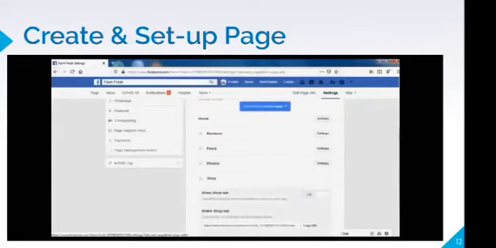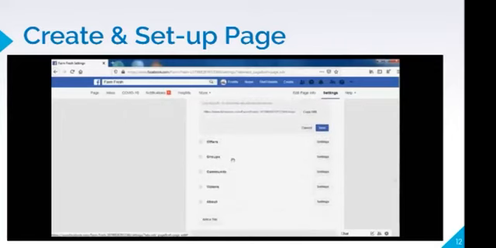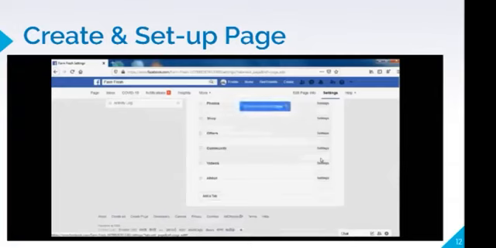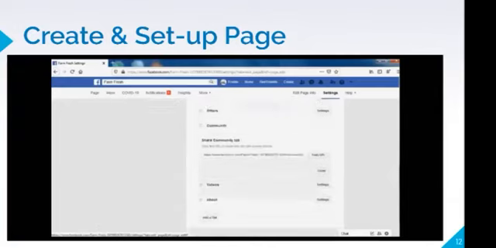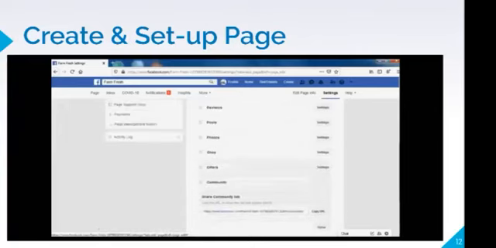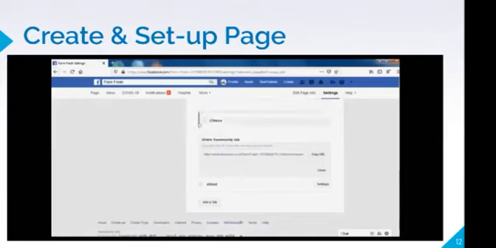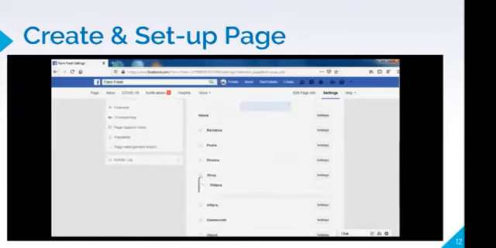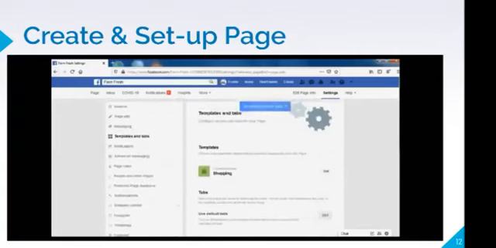Whichever tabs I need, I won't touch at all. So let's say I don't want group, so I will just switch off the group tab and save it. The group tab will appear over here, but when I actually see my Facebook page, I won't get that tab on my actual page that the visitors will be able to see. I want videos near my photos, so I want videos and photos nearby to each other, and you can see the change is done automatically.